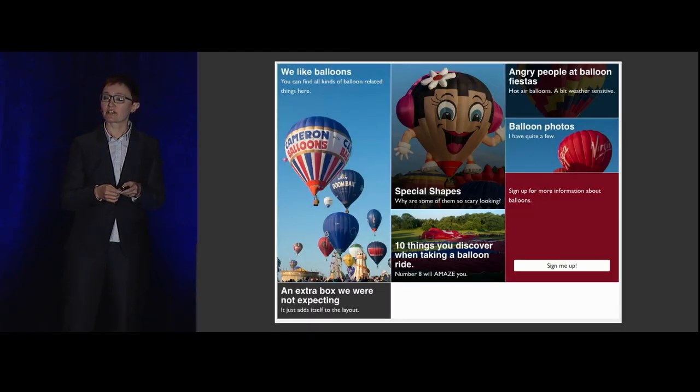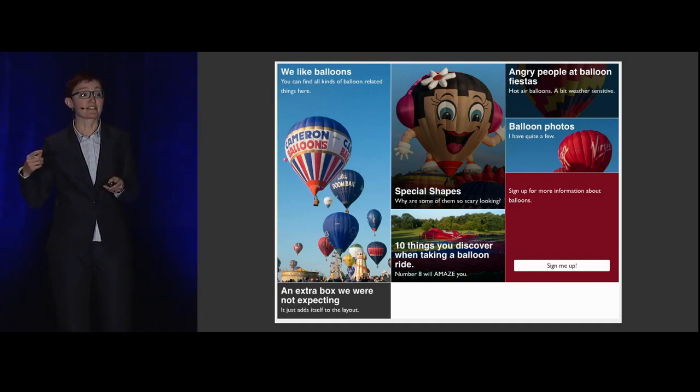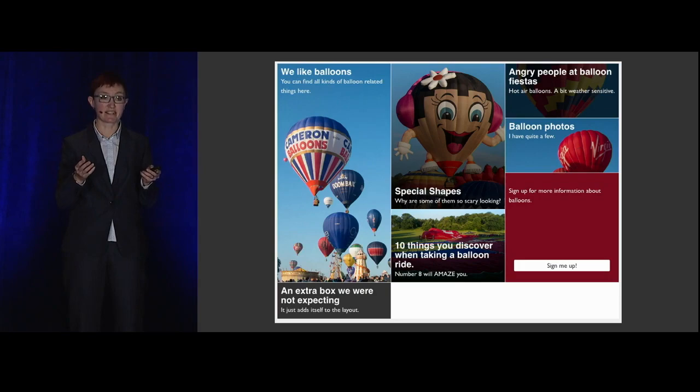Again, in the real world, this content's going to be added using a CMS, and not all CMSs are great at stopping people adding more content where they should not. So if you had the sort of thing where people could add boxes to this, and you had no way of restricting the number of boxes that got added, you know that one day you're going to look at the website and there's going to be some content that's just kind of appeared, and who knows where it's going to end up because it's not being positioned anywhere.